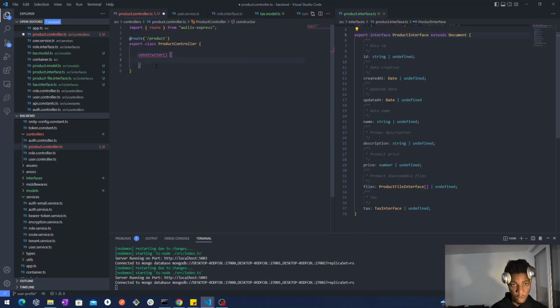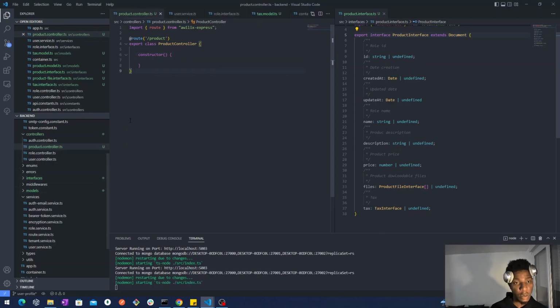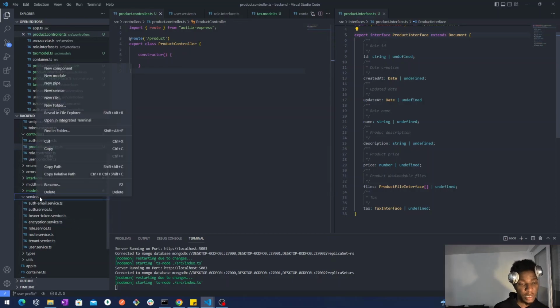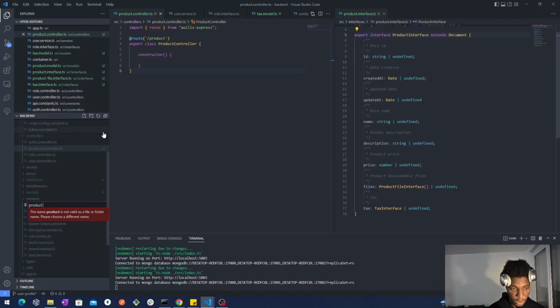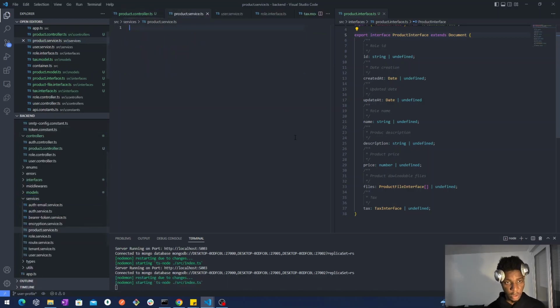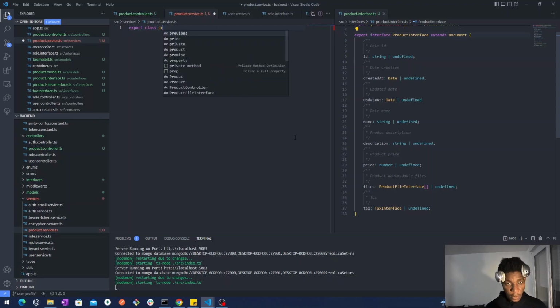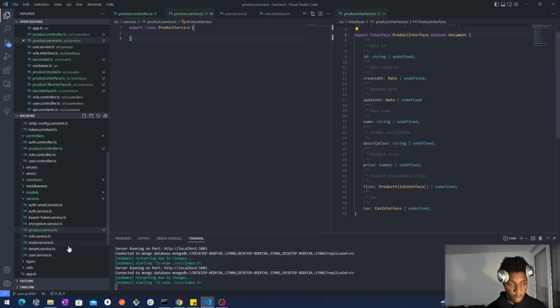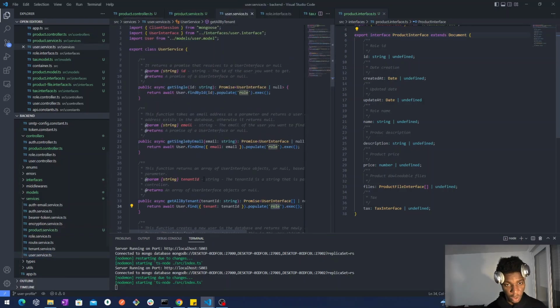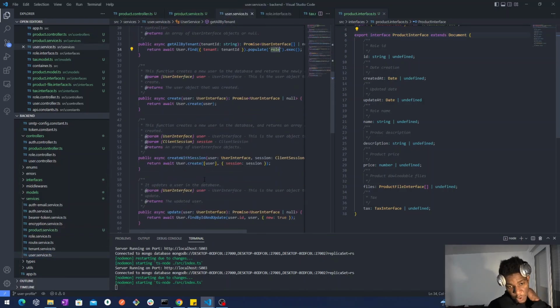So here we will create after that a service, a product service, a new file called product service.ts. So let's do again some copy paste.